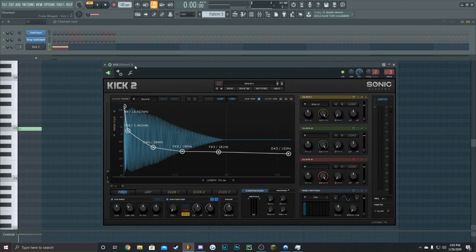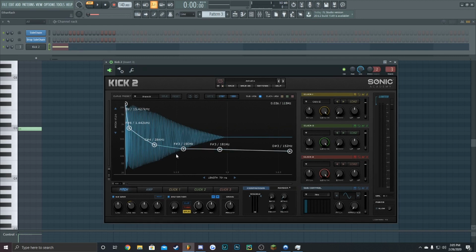So we're going to change the sound up a lot, fine tune it, and make a nice transient on top of it. So first thing I like to do is take the top point here, the first one, and put it up to C10. You don't really need this second point, so we're going to double click it to delete it. And just by moving this around, you can make a transient. The higher you go up, the harder the transient is. The lower you go down, the softer the transient is. So let's try to make a nice spot.